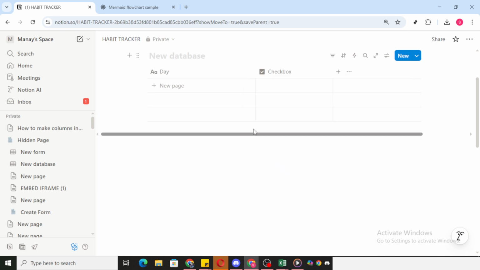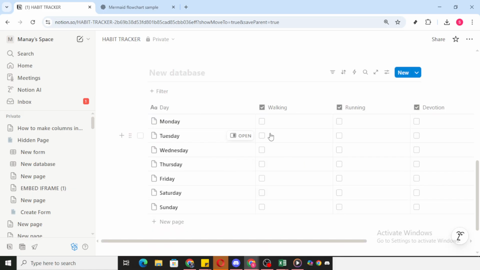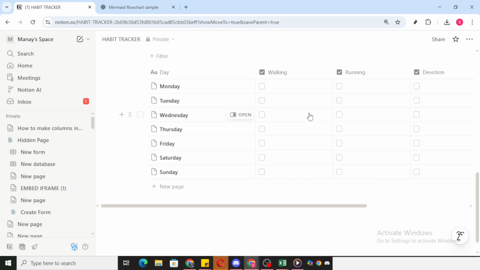Continue adding checkbox properties for all the habits you want to follow. Short, specific names make your table easier to scan. If your table starts to feel crowded, abbreviate the day names to keep everything visible on smaller screens. Notion saves your changes automatically, so you can make updates throughout the day without worrying about losing progress. And if you're just getting started, pick the habits that matter most right now. You can add others later as the routine sticks.